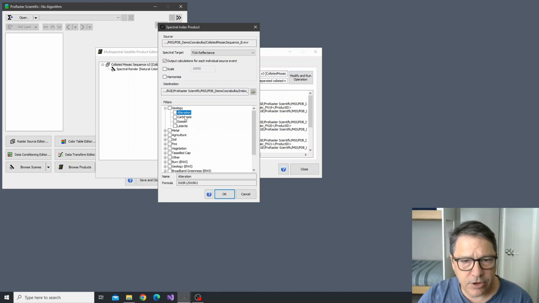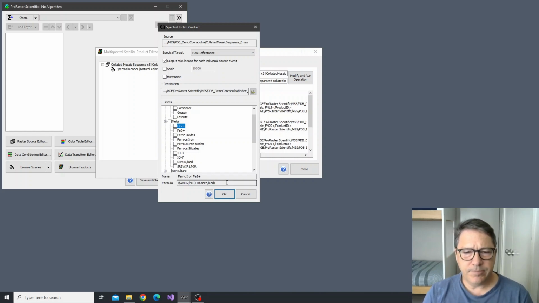So if you click on them, you'll see down here it tells you the name of the index, and then down here it will tell you the formula that's used to compute that index. So for this one, for example, we have SWIR2 divided by near plus green divided by red.